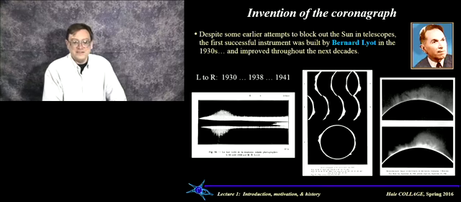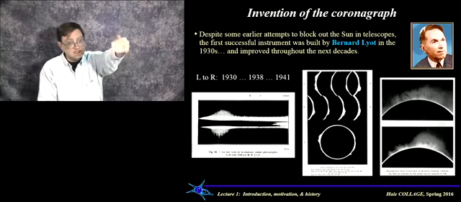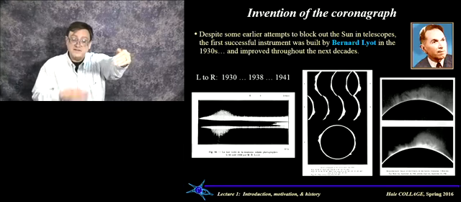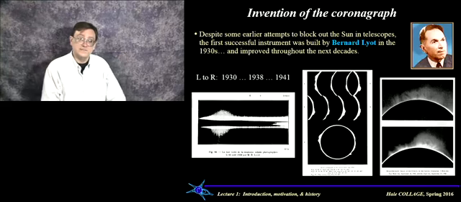Bernard Lyot in the 1930s developed this instrumentation. He continually improved it throughout the remainder of his life. You can see the sequence of images here. Basically, this was an idea of a telescope with an occulting disk in the front of it that blocked out the sun. And then there had to be other stages at subsequent stages of the optical system to continually block out light that's diffracted around the occulter, and we'll talk about that in lectures 3 and 4.